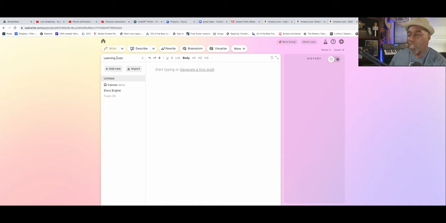Okay, so as you can see, over here on the left-hand side, this right here is Write. It requires you to write at least 20 words before the cursor can start doing things, and then you are off to the races. If you have a little bit of an idea of where you want a scene to start, you can let it do a lot of the heavy lifting for you, and you can start the notion and have it finish the notion.